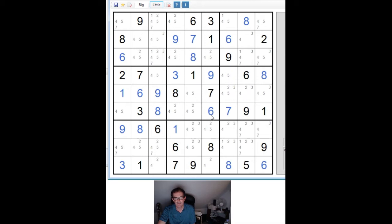Not relevant here so far as I can see, but still it could be helpful in other Sudokus of this sort of difficulty. So I'm just going to take a look now and see if I can see anything clever that we need to start to take into account. Well, again, I can see, I think these are called pointing pairs. I think that's how these are described.